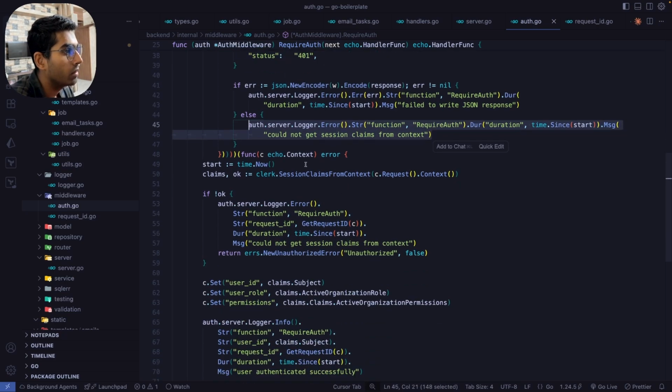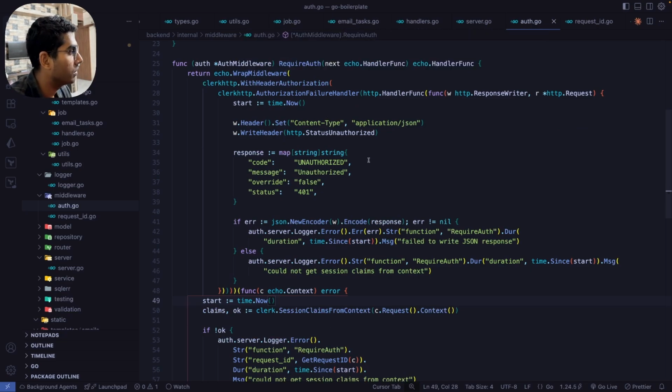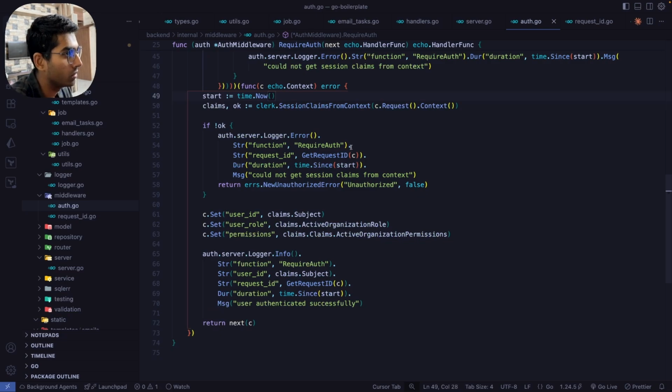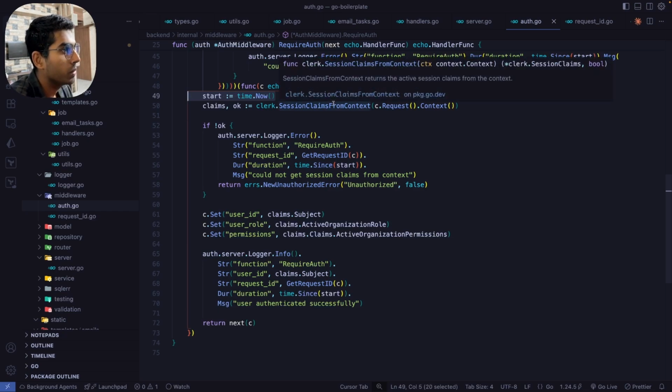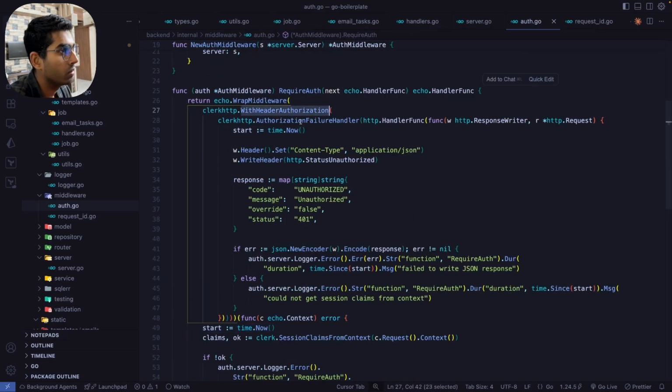Then we come inside our middleware logic. Since we used Echo's wrap middleware function, we can add some of our custom logic before the actual middleware runs. Here we are starting a timer so that we can measure the whole latency of how much time a particular request took. Then we are using this particular function which is provided by the Clerk SDK, which takes out different crucial information from the context. So when we execute this particular function, WithHeaderAuthorization, it authenticates a particular request using a token in the header or a token in the cookie.